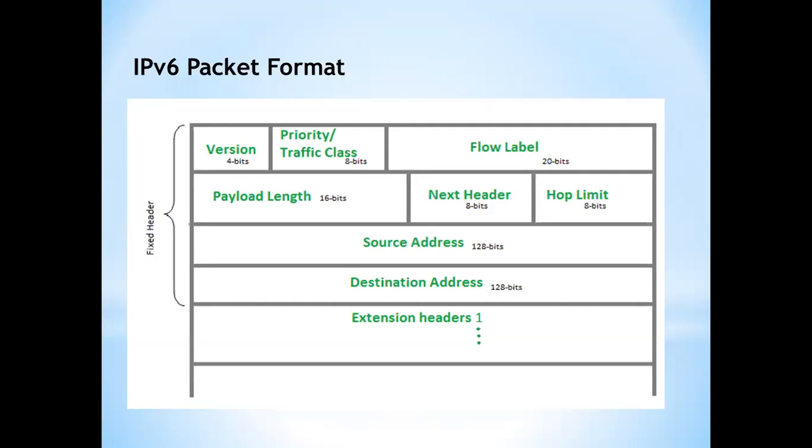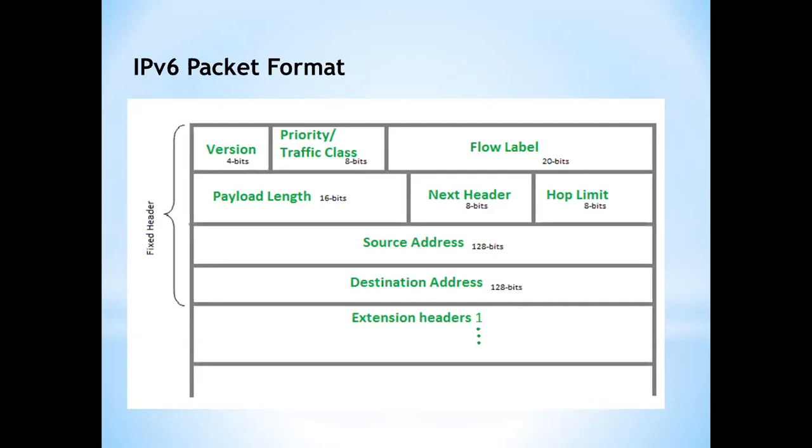The base header consists of the version, VER. The content of this 4-bit field defines the version of IP, such as IPv4 or IPv6. If the VER is equal to 6, then the version is IPv6. Next is priority. This 4-bit field defines the priority of the packet, which is important in connection with traffic congestion. Next is flow label.